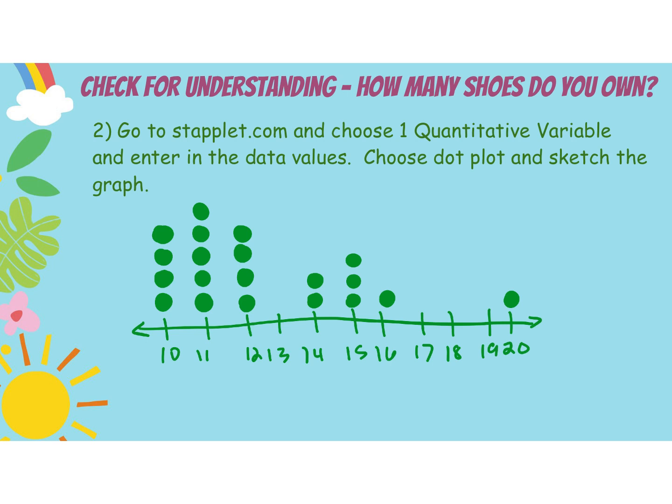Okay, hopefully you got a chance to go to Stapplet and create that dot plot. So this is number of shoes, and got it copied down on your paper. So we're going to take this graph and we're going to answer some questions about it. If you look right below our graph, number 3 wants us to label any gaps, outliers, or clusters. So let's go ahead and do that. Remember, gaps are anywhere on the horizontal axis that does not have a data entry. So this right here is definitely a gap, but this spot right here is also a gap because there's no data point over 13.